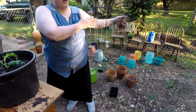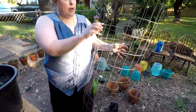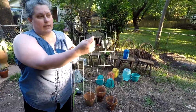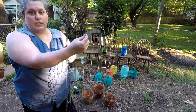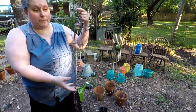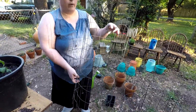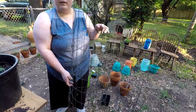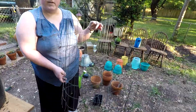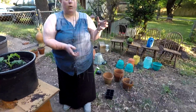No? Okay, we have these baskets that he built years ago, and we use them every year. And they're simple to build. All he did was take some fence the size he wanted and cut it off, and then just wrapped a little piece around where he needed it to be. It's a cheap alternative to the ones you buy in town. You could probably make, how many can you make with a roll? Well, you get a 50-foot roll, you can make 25. Yeah, and a 50-foot roll will be a whole lot cheaper than going and buying all those little baskets. So you can make a lot of them.